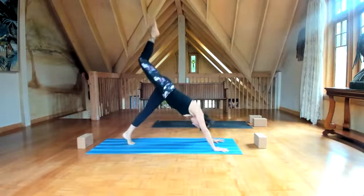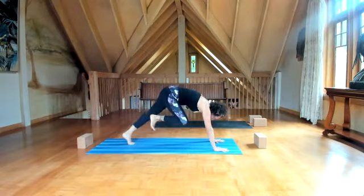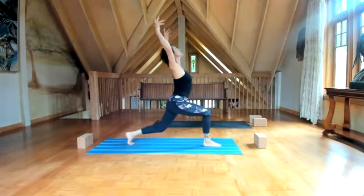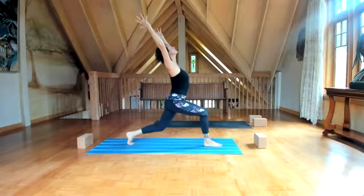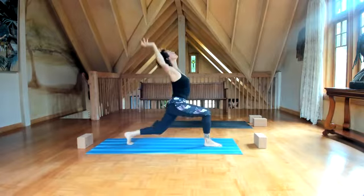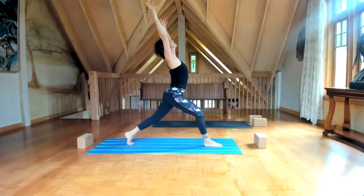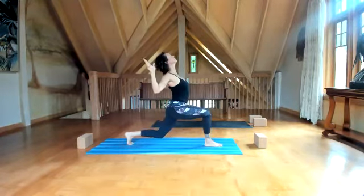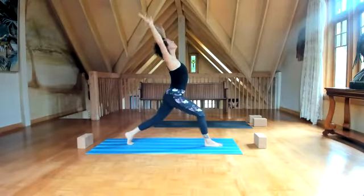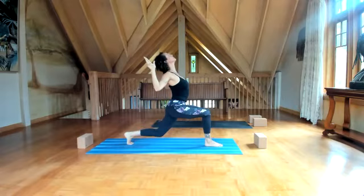Step the foot forward between the hands, crescent lunge, high on the ball of the back foot. If possible, reach your arms up. Exhale, cactus your arms, bend the back knee. Inhale, lift the arms straight in the back leg. Exhale, bend and cactus. Inhale, lift and straighten. Exhale, bend and cactus.